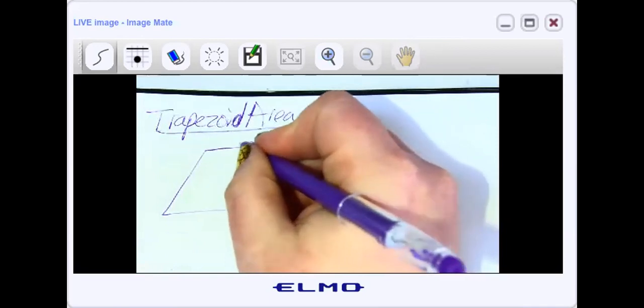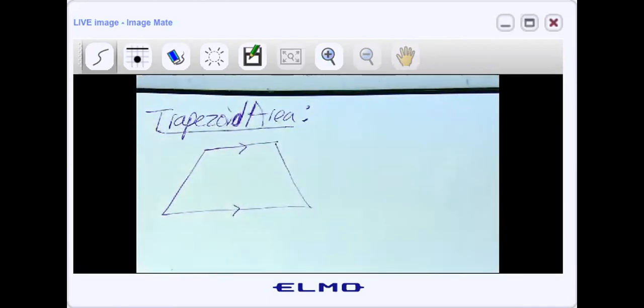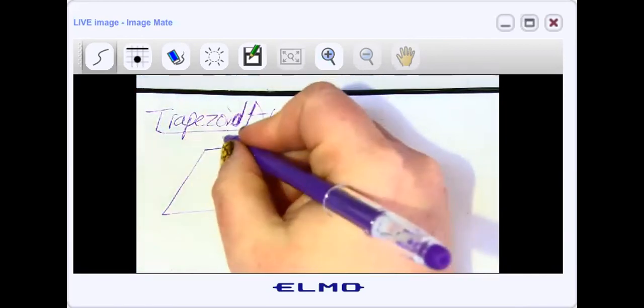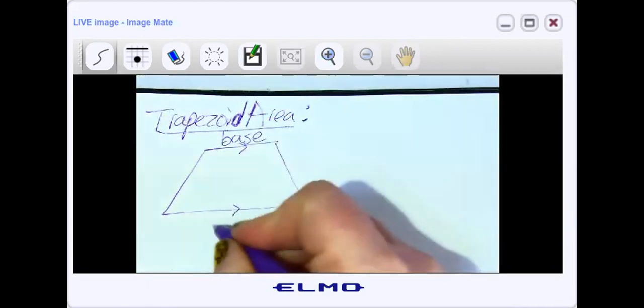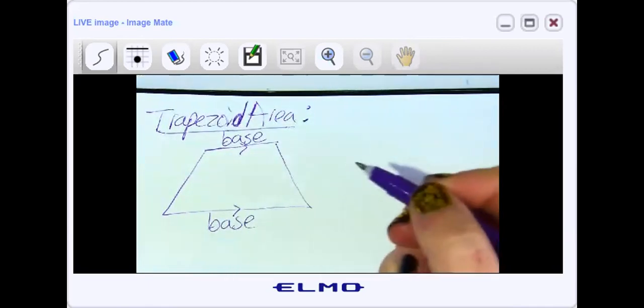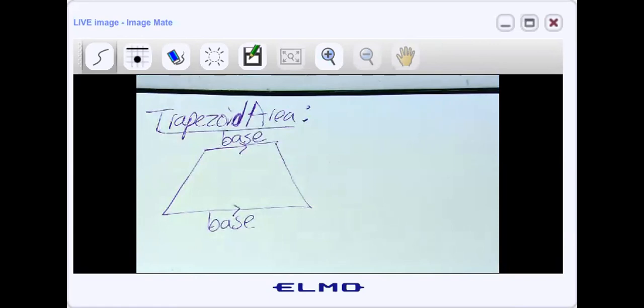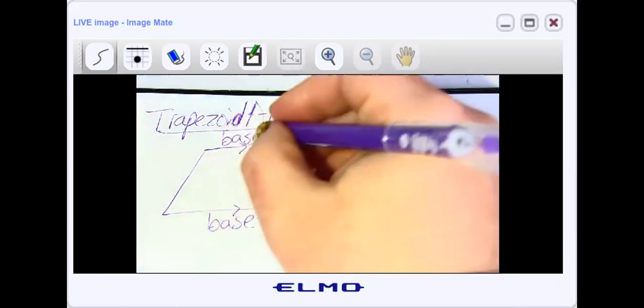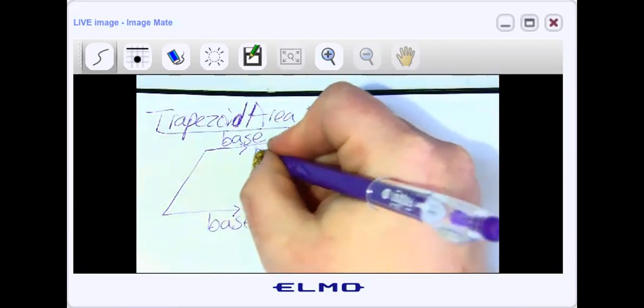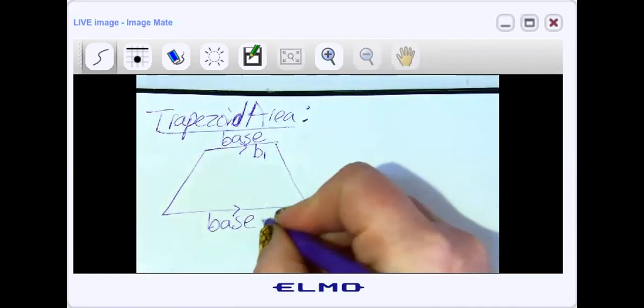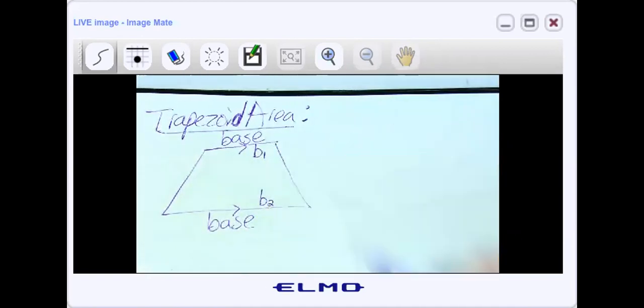So remember, in a trapezoid, you're always going to have one pair of parallel sides. Those are called the bases. The 2 sides that are parallel to each other. So this thing is a base, and then this thing is a base. So you actually have 2 of them. So what we usually do is call one of them base 1 and the other one base 2. Doesn't matter which one you label as base 1 and which one's base 2. I'll just call the one on top base 1 and the one on the bottom base 2. But again, it doesn't matter. You could swap them. Who cares? We just have these 2 bases.